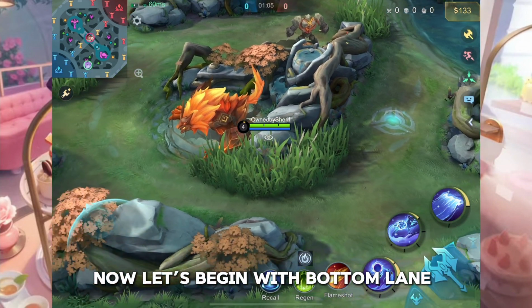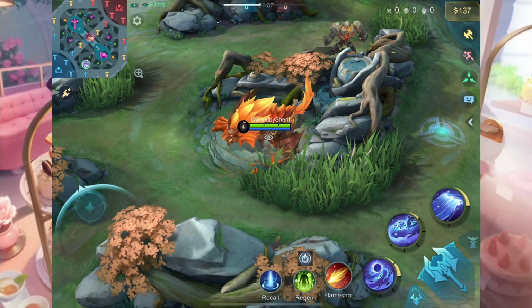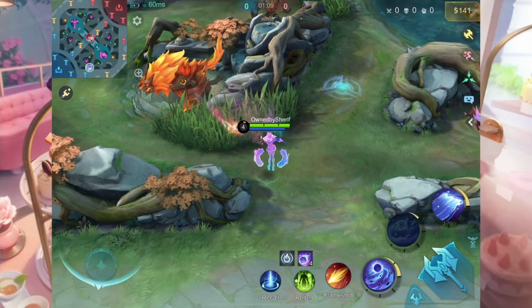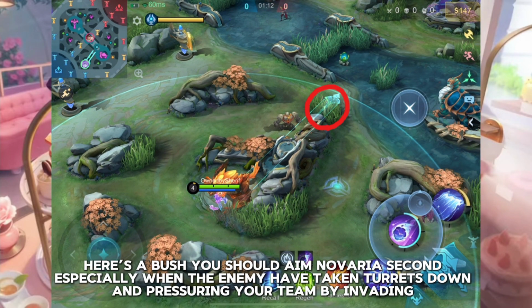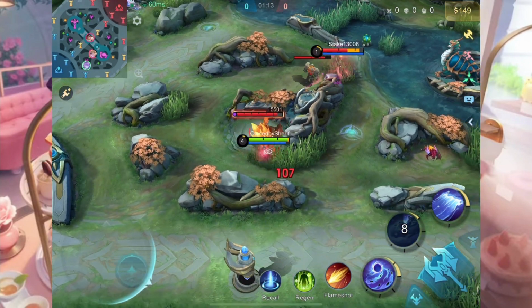Now let's begin with bottom lane. Here's a bush you should aim Novaria's second, especially when the enemy has taken turrets down and is pressuring your team by invading, like this.